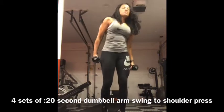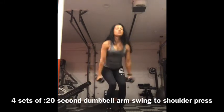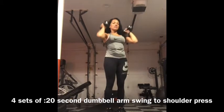Double arm swing to shoulder press. So two dumbbells in your hands. You're going to swing them behind you, then come up and press. Swing, press.